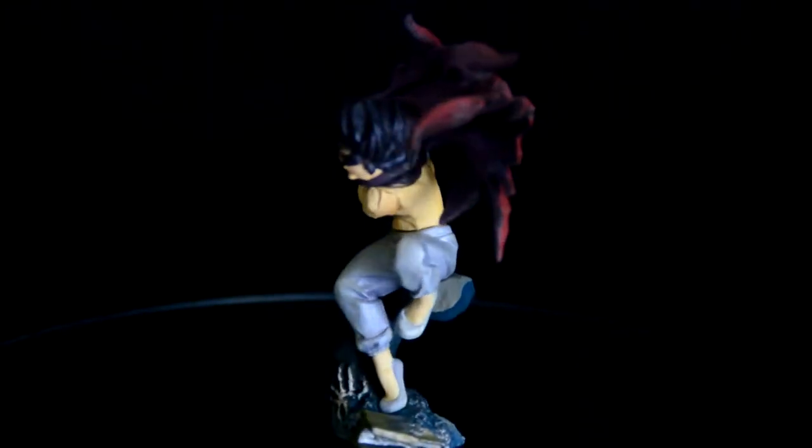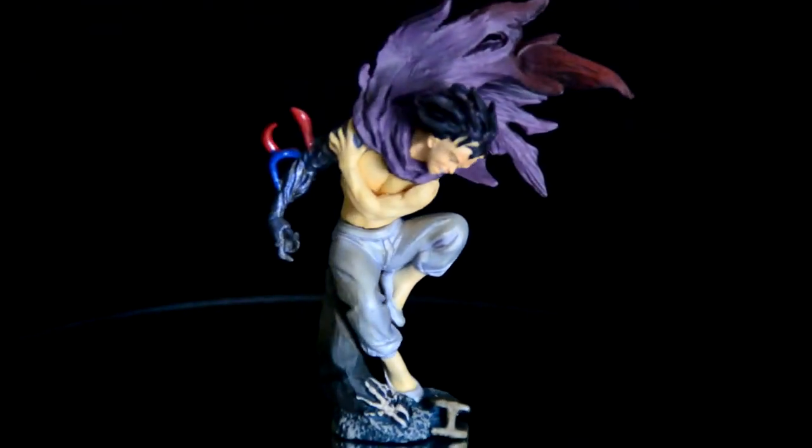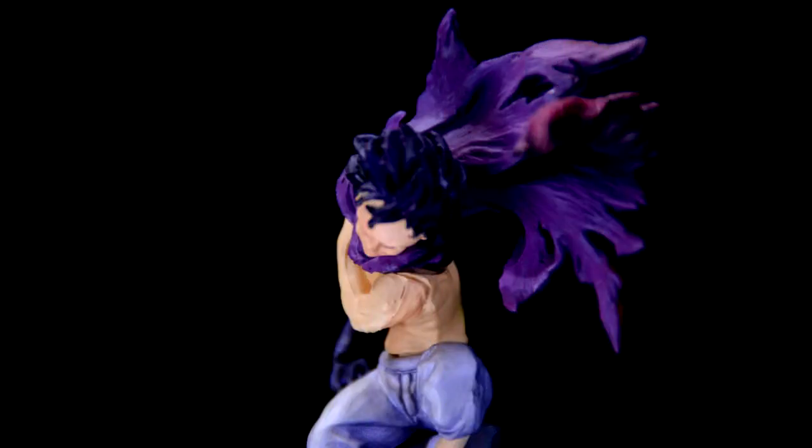The figure we have here is Tetsuo, the main character who plays part hero and part villain throughout the film. Here we see Tetsuo after he has already dealt with a confrontation with his childhood friend and idol Kaneda, but before he starts his final transformation near the later parts of the film. We can see that he sports the metal bionic arm and a cape, however the figure's cape isn't the classic red, but it does have some red highlights.